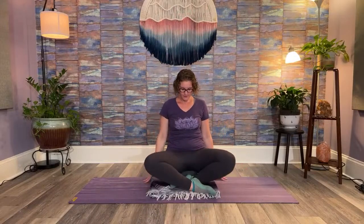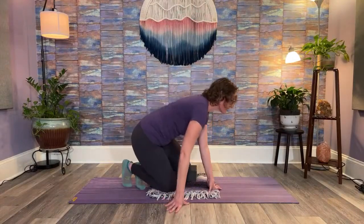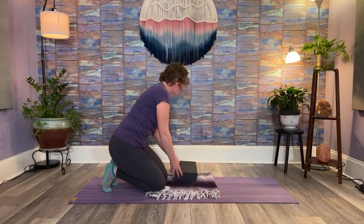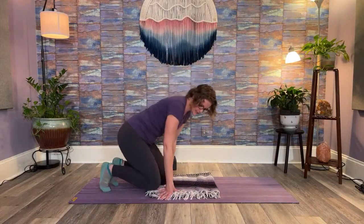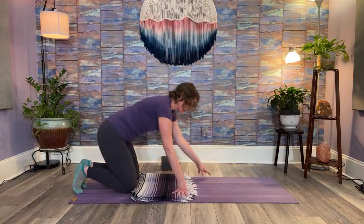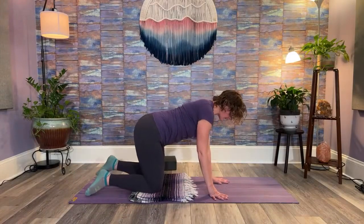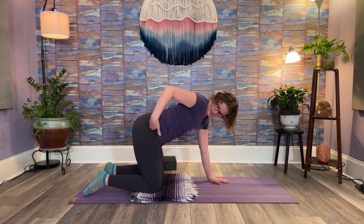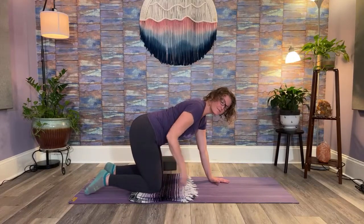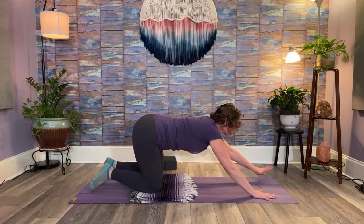And then we'll come off of our seat onto your hands and knees. So feel free to use any padding under your knees that you need. We're only going to be here for a moment. So on your knees, about hip distance or so. And then just check that your hips are over your knees. And we're going to try to keep hips over knees as we walk our hands forward.